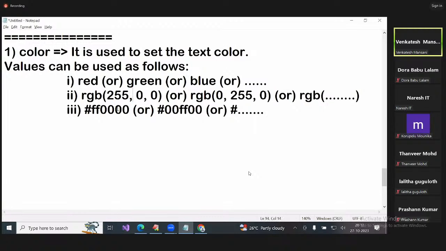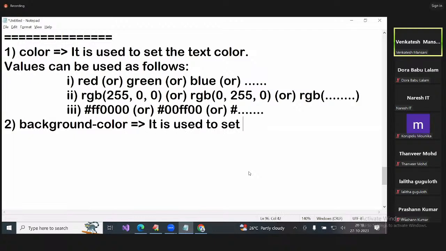Okay. Now color, it is used to set the text color. Like this you can utilize. Second one, background color. It is used to set the background color.